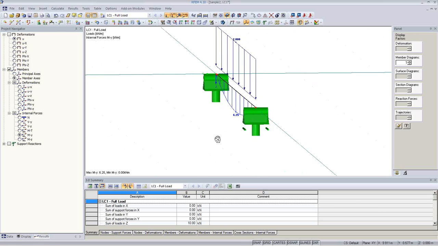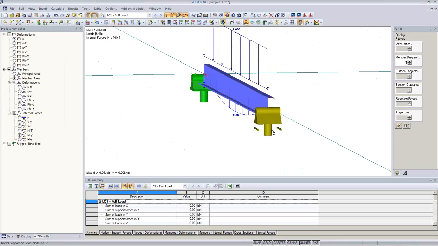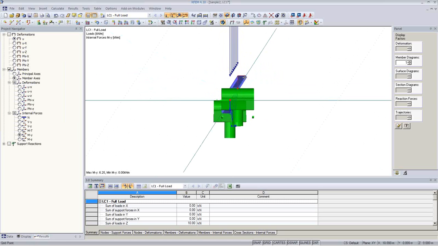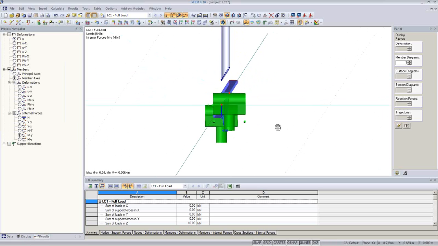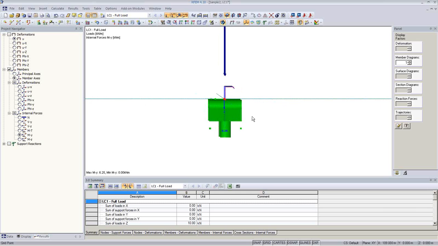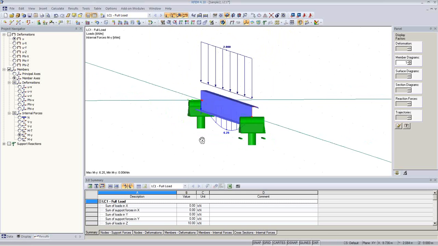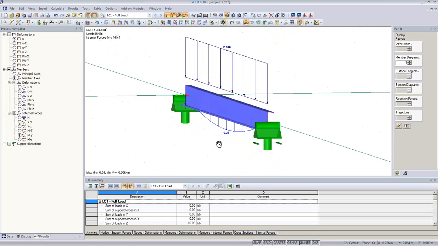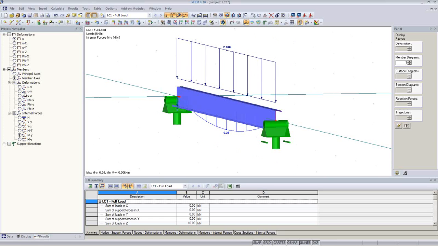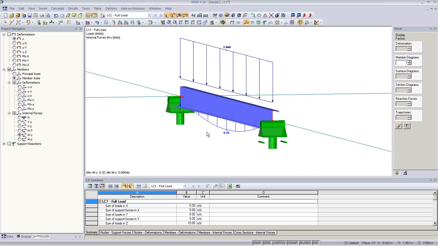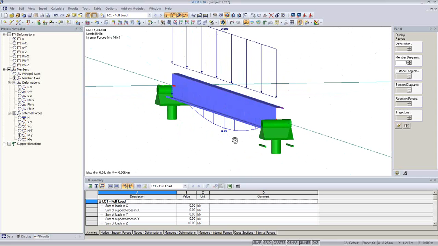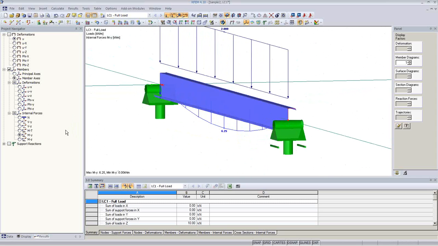So when we imported the thin-walled cross-section, it was automatically rotated in such a way that the flanges were parallel to the main coordinate system. The main coordinate system is the global XY system, and the local XY systems are in line by default. So I have to rotate it by the principal axis. But if I want to see the internal forces, I can switch them into both coordinate systems by those options here.